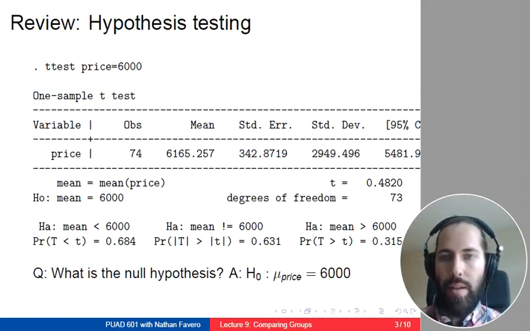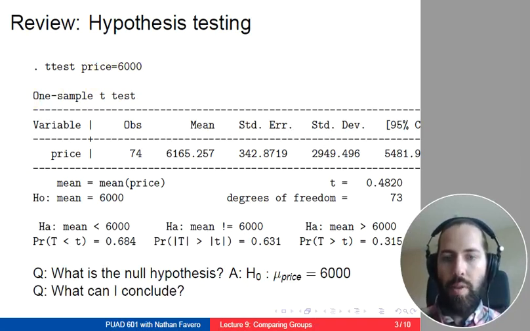The other place we can see the null hypothesis being written out is right here when we enter the command into Stata. So sometimes the null hypothesis is actually going to be a part of the command that you enter at the beginning. All right, that wasn't exactly review. That was actually extending a bit what we've learned before, but it's a good way to review some of the concepts. So what can we conclude based on our output? Well, again, if we want to reach a conclusion about a hypothesis test, we're always going to look at the p-value. And what is our p-value? It's 0.63 if we look at this p-value in the middle, which is usually the one we default to.